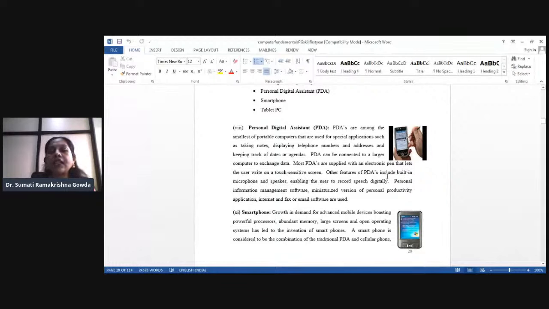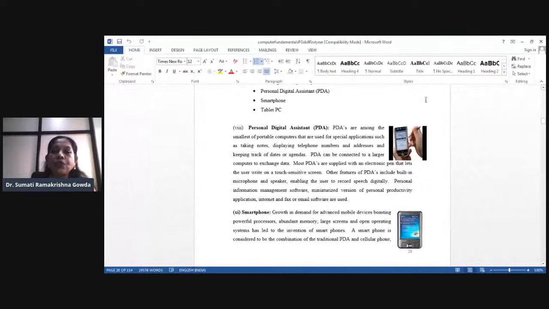Other features of PDAs include a built-in microphone and speaker, enabling the user to record speech digitally, personal information management software, miniaturized versions of personal productivity applications, and internet, fax or email software.